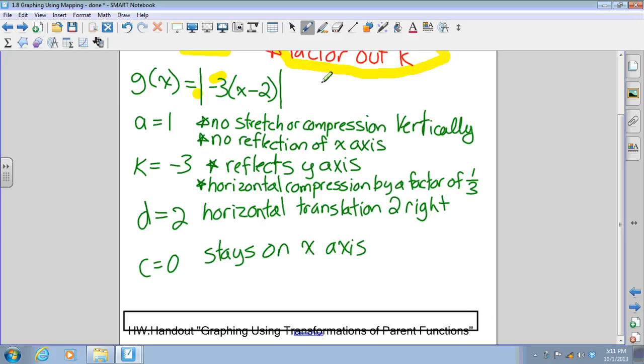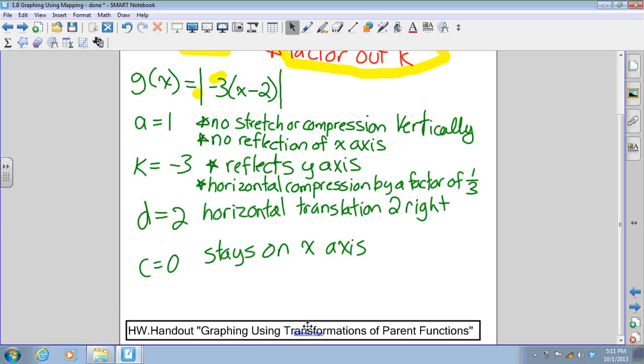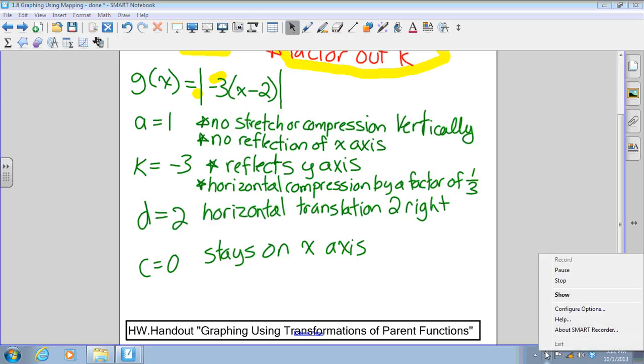Ladies and gentlemen, your homework for today is a handout on graphing transformations of parent functions. Try as many as you can. At least try to do 2, folks. I will post the answers and go over them with you during next class. Again, please take note, folks, that this is an important concept. It's your major application question on your unit test because you're summarizing everything that we've gone through, including the a and the k and all your transformations and all your parent functions. So it's a good summary. So please make sure that you've got this spot on, and please come see me if you need some help.